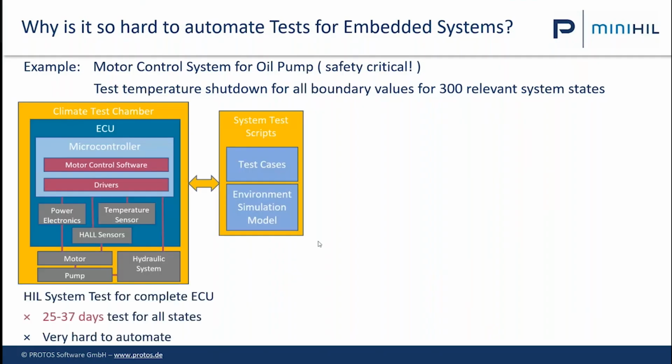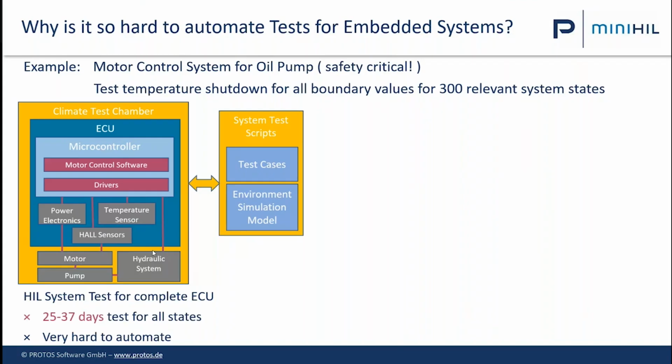For example, this has been the old test system. They used the climate chamber for the complete test run, including the motor, the pump, the complete system. The problem was that the climate chamber is really slow. Let's say it takes 2 or 3 hours to get down from +40 to -40 degrees centigrade. And then suddenly something happens, like the oil gets frozen, or something doesn't work anymore. The mechanic has a problem, but you do not want to test this.